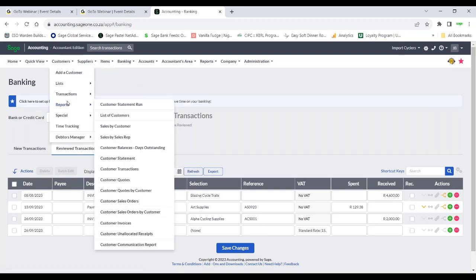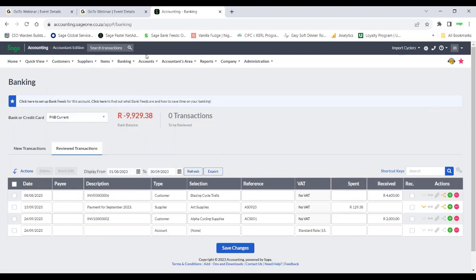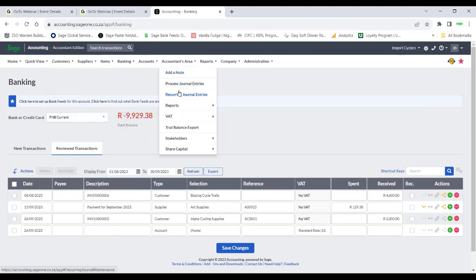But you will do your customer run. You will make sure that your customers are getting that statement, asking for the payment. You roughly know when those payments come in, and then you do your banking. This is also where, if you do need to process your journal entries, you can go and process those journal entries accordingly. For example, your payroll journals, that is also a good one for recurring journal entries. You do your payroll journals and you make sure that you repeat those processes accordingly.